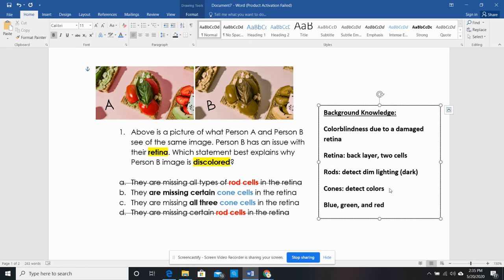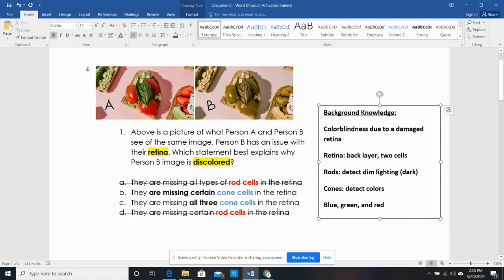Based on the image, are they missing all of their cone cells or only some of their cone cells? Well, when I look at this image, I have to ask myself, do they see completely in black and white, or do they still see some color? What do you guys think? It looks like they still see in color, so they don't see all of the colors, like, they're definitely not seeing the red tomato, so maybe their red cones are damaged or missing, and that's why they can't see that color. However, they do see some of the other colors, and they see some of the greens that are in there, so maybe they do have some of their cones in their retina.